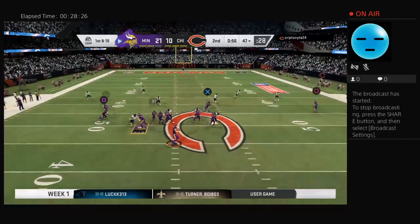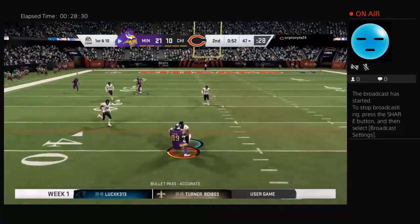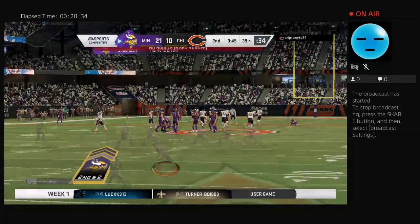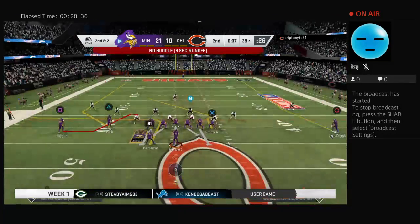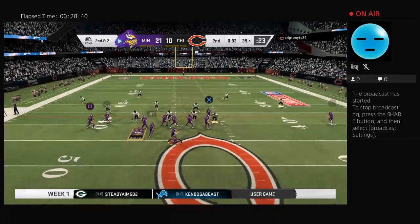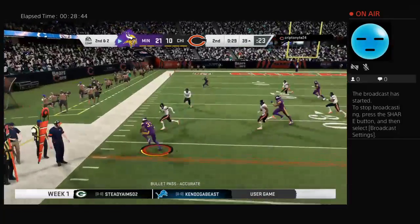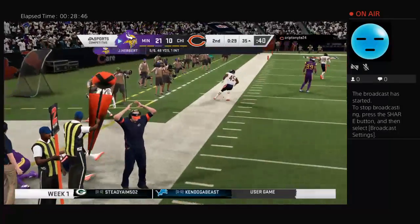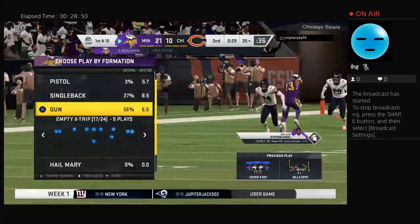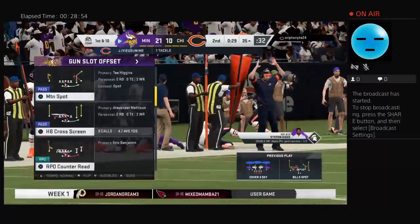From the gun, Herbert. He's got Higgins over the middle. And they'll get him down after a pickup of 8. Facing a 2nd and 2 after that last catch, good for 8 yards. Looking to throw. Herbert caught on the left side by Benjamin. Everyone's got to be able to catch the football. Doesn't matter what position you play, but if you're on offense, be aware a ball may come your way.